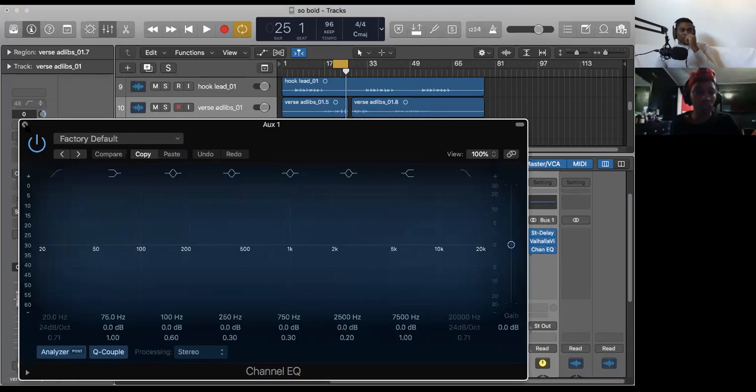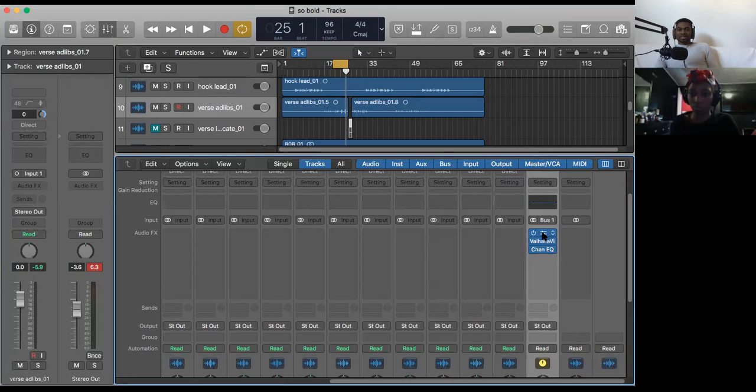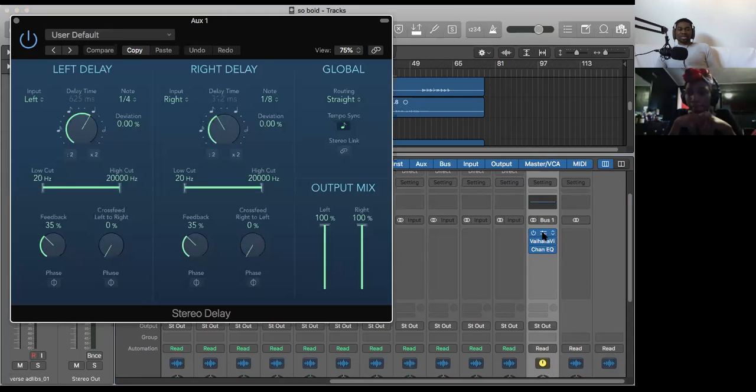Let's start from the first one. So the concept of this is to create a type of reverb that brings our vocal to the front and the reverb is pushed to the back. Yeah. That's the idea of reverb, because I remember when I was researching how to do this, it took me a long time to figure this out. I bet. I used to love it on Drake vocals. And I'm like, what are they doing? And eventually I figured it out.